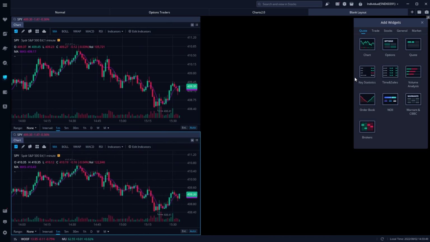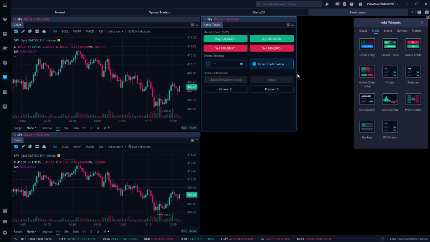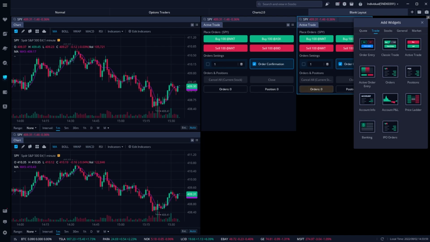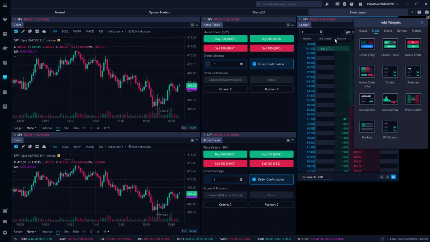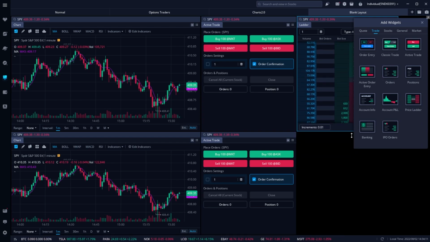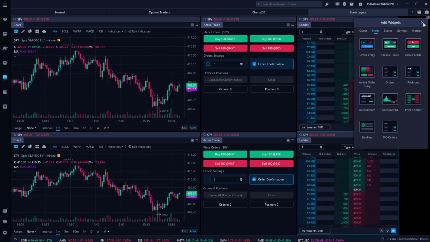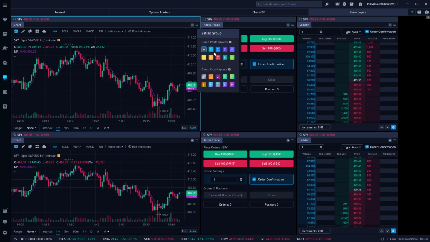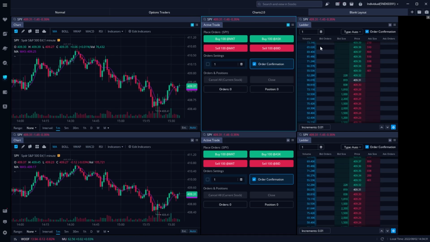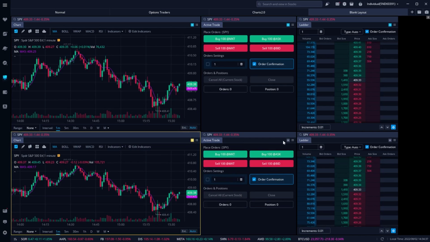I'm also going to come up here and come over here to the trade tab, and we'll add both an active trader to the top, and we'll also come down here and add another one right below that. Now finally, the very last ones that I want to add are going to be the pricing ladder, and we'll have one on the top just like before, and then one on the bottom. Now finally, the very last thing I need to do is actually link all three of these together on the top, and then all three of these together on the bottom. So coming up here, let me link all of these, we'll just link them all to one. And then the ones on the bottom, we'll link all of them to, let's just say yellow 5.